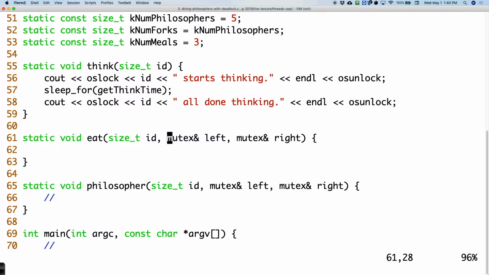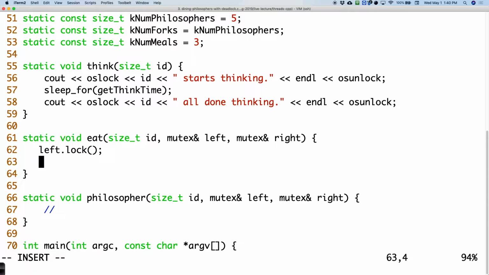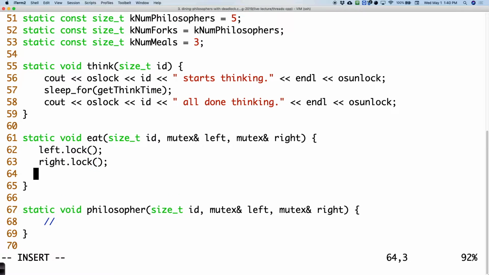Because we've got two forks, we're going to have a left fork and a right fork, and we're going to have the philosophers actually try to eat. So they're going to pick up the left one, as it turns out, first. I think I might have said right one before. They're going to do the left lock, and then the right lock, and then at this point, they can start to sleep. Or they can start to, well, eat, which is kind of sleeping in this case.